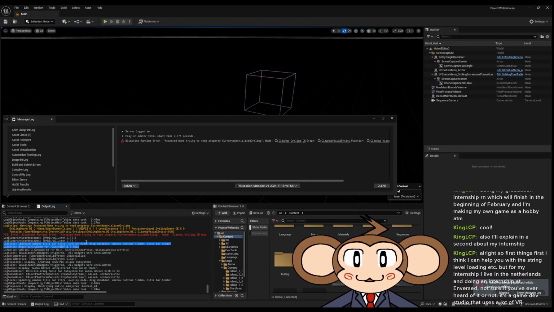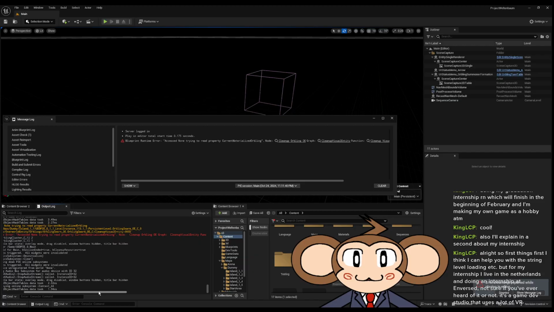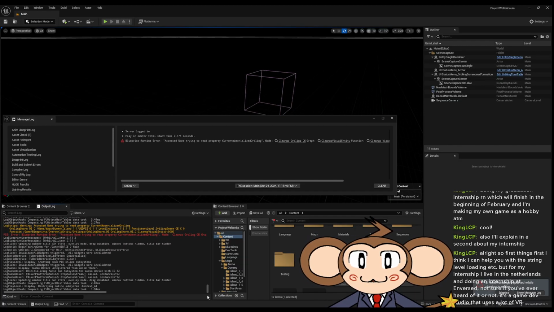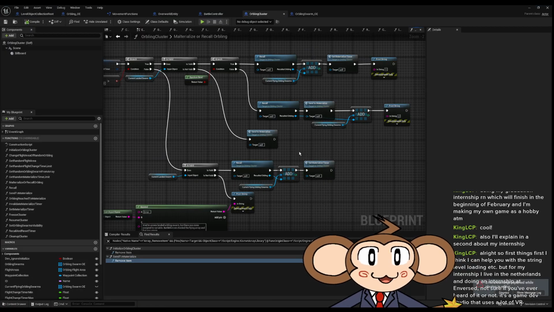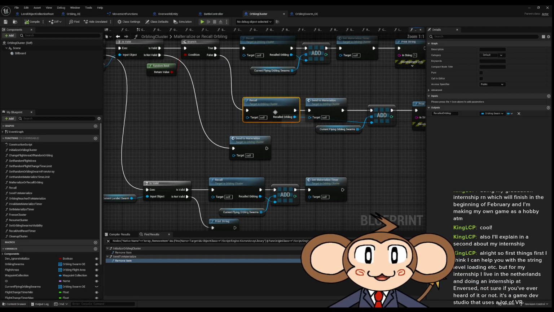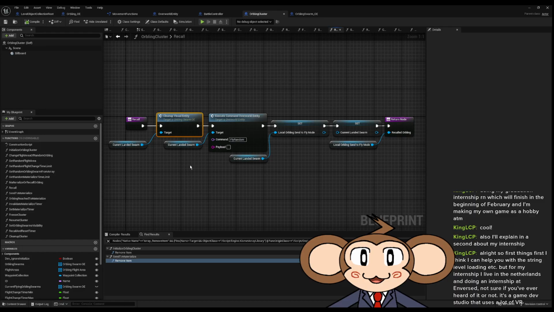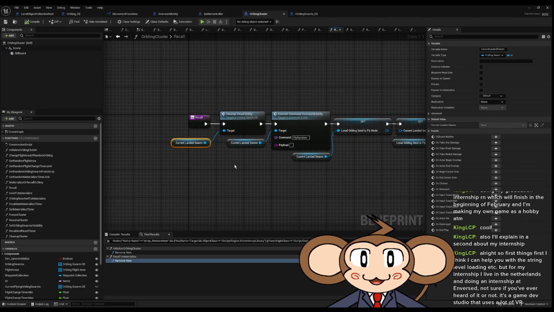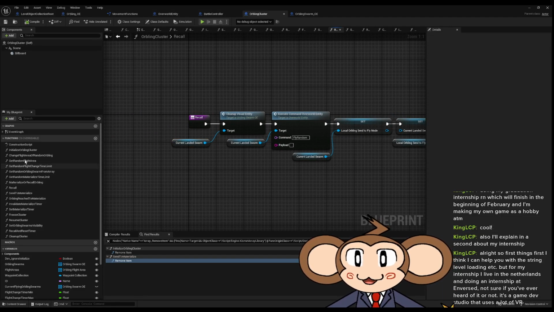What's the error? Access non-shrine to property cleanup Orpling. That is one of the cleanup calls. You are here, so the recall, cleanup, current landed. Why is the current landed not happening?